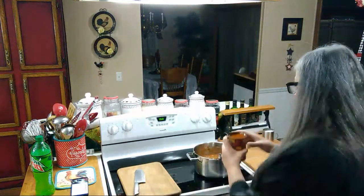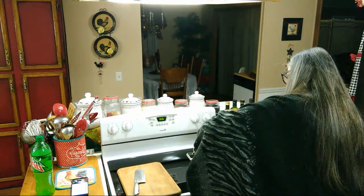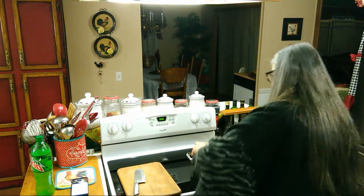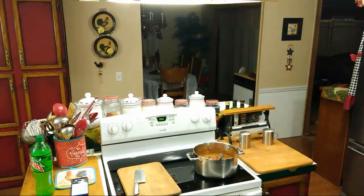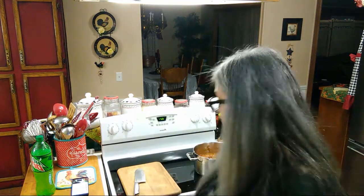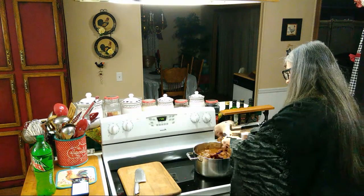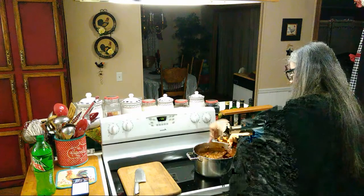So I'm going to go ahead and dump that whole can in there. The entire contents. You're hearing me rinse those cans out after I dump them. So go ahead and mix that up now. Put it all together.